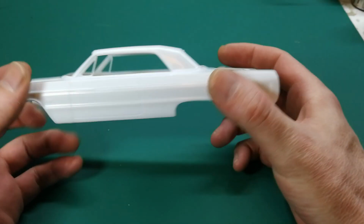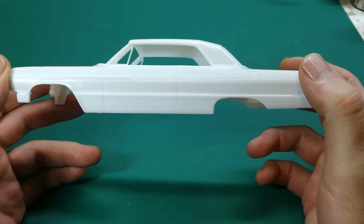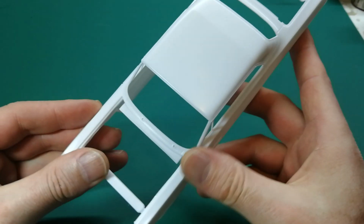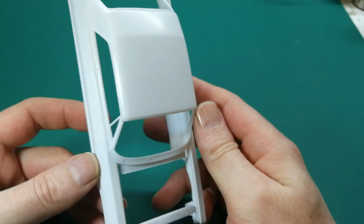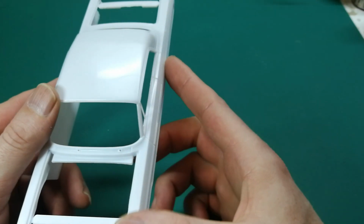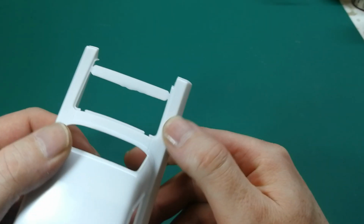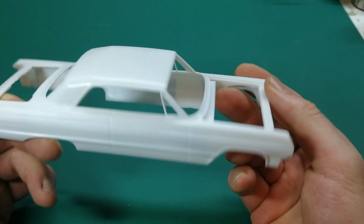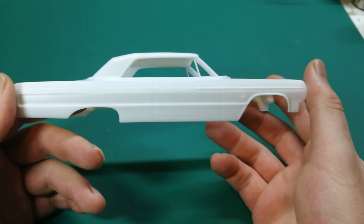And then last but not least, let's have a look at the body, which is right over here. Now I'm looking at it here past the camera to see if I can see any major flaws. It's a bit sharp here on the edges, so it will need some tender loving care. But you sandpaper your body anyway before you paint it, so you just go over there, make it nice and smooth without breaking the edge too much, because that obviously is what defines the Impala, the straight lines.